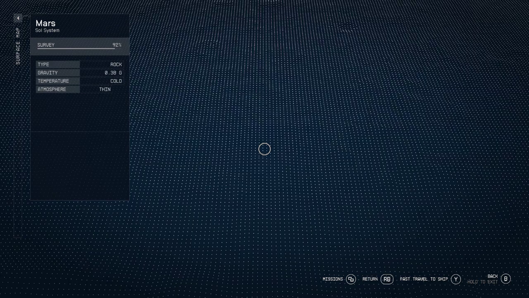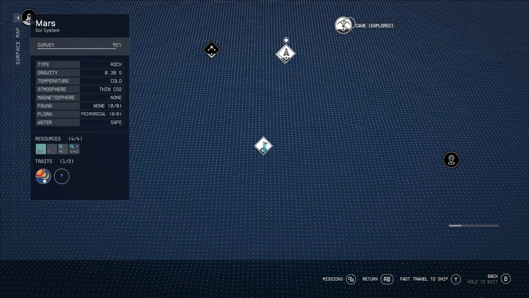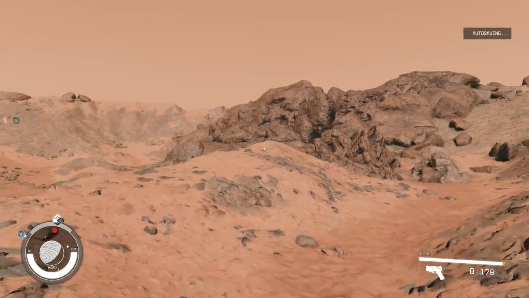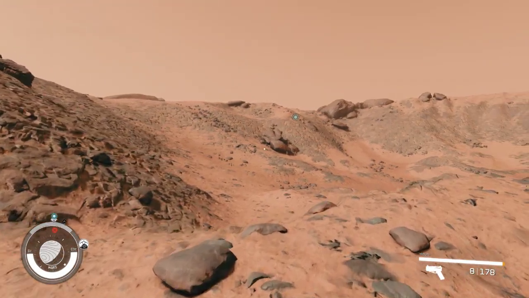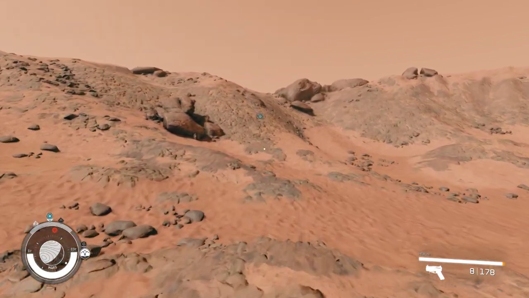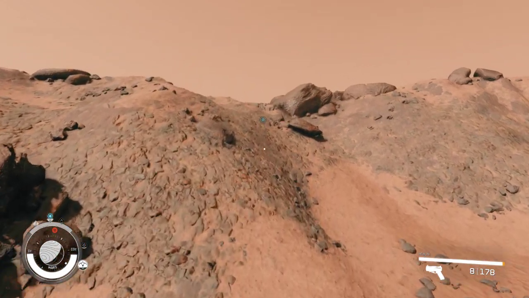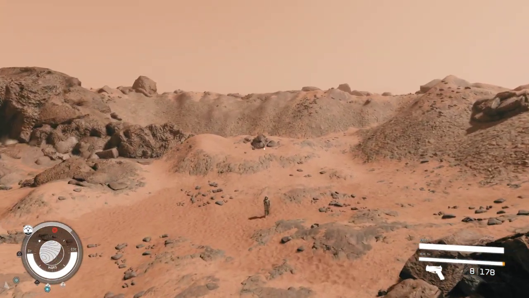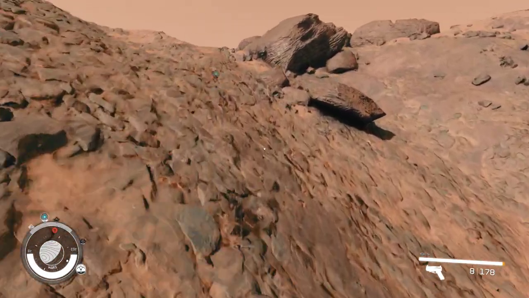Surface map. Cave. Yes. Let's go back here and let's do our mission. Alright. Where is this thing? That's not... Oh yeah, yeah. We gotta go back here now. Yeah, duh.